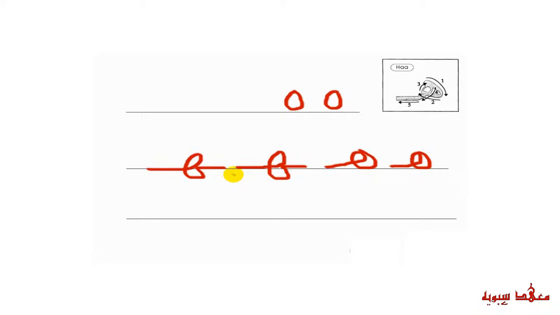Now, when it comes at the end of a word, it's as follows. If it joins on to the next letter, what you do is, you just go up a bit, slightly, come down ever so slightly, and then go around like this, and do that. Now let's say that the second last letter was a letter that you can't join to the ha. Let's say it was a daal, because a daal can't join to the next letter. So you'd actually put the isolated form.